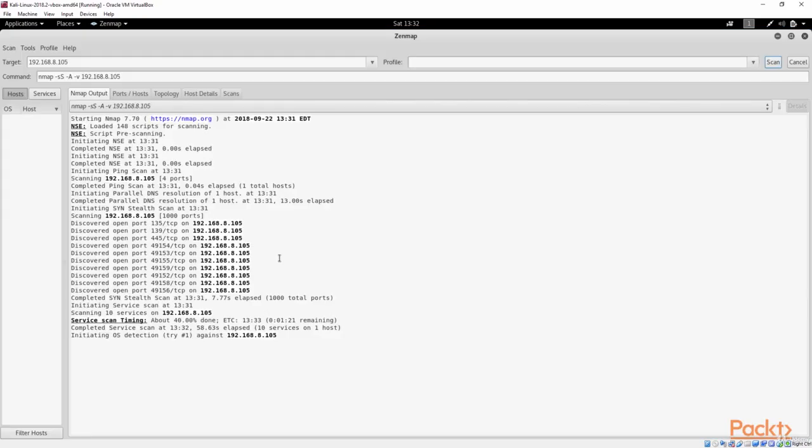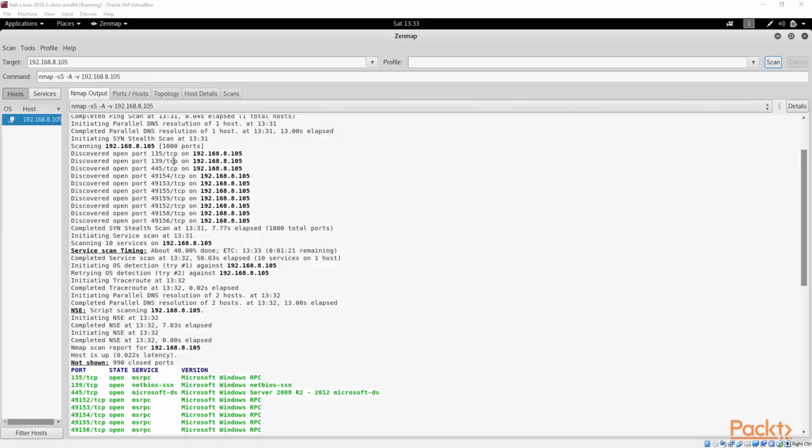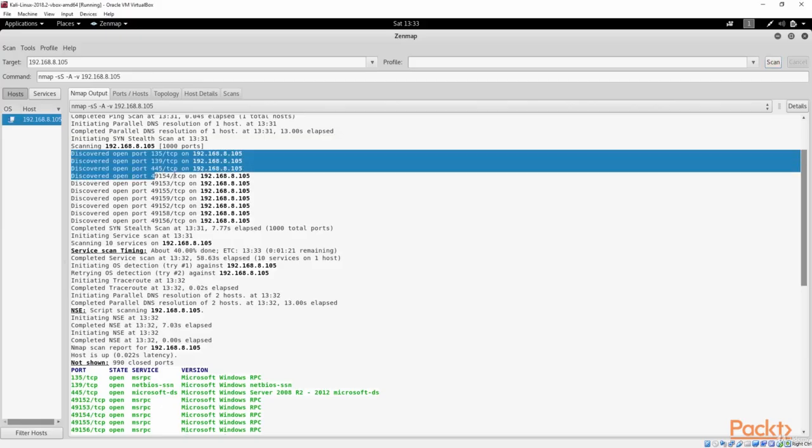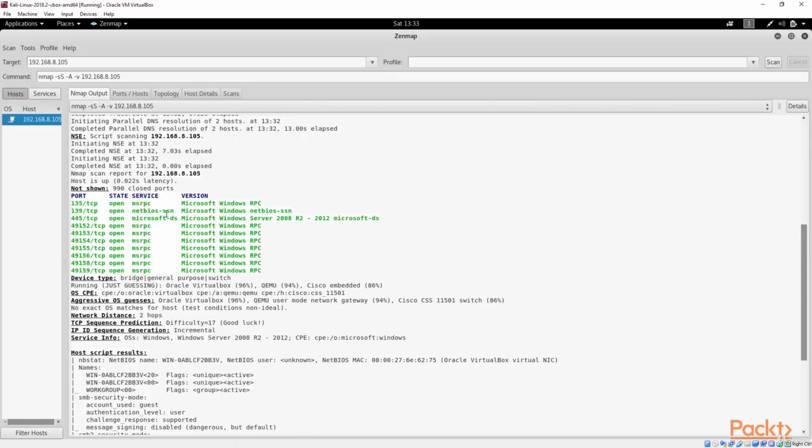Okay, it's still busy. Awesome. So my scan is done, and you will notice that it's picking up very similar information to that we found in NMAP. Reason for this, like I said, Zenmap is a GUI form of NMAP. Just like I did previously, it's showing me that it's running anything between 2008 and 2012, and it's also telling me that it's an Oracle virtual box.